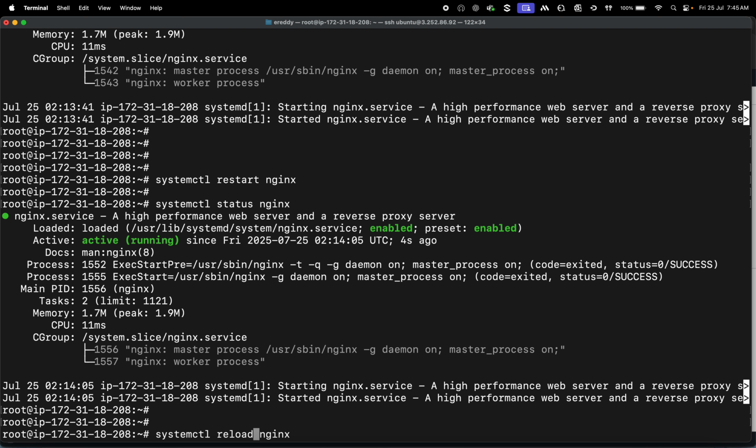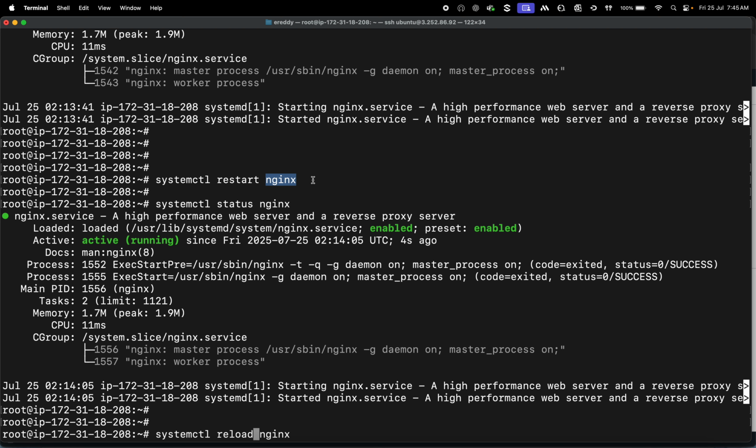But reload, let's say we don't want to restart the service, but we need to refresh it. Why do I need to refresh? Say I made some changes to the configuration of the service. This Nginx service is there. There is a configuration file. Forget about what it is. In the configuration file, I made some changes. You remember in the SSH topic, we made some changes in the configuration file, right? The SSHD config. And what we did after that, we restarted it. So no need to restart over there.